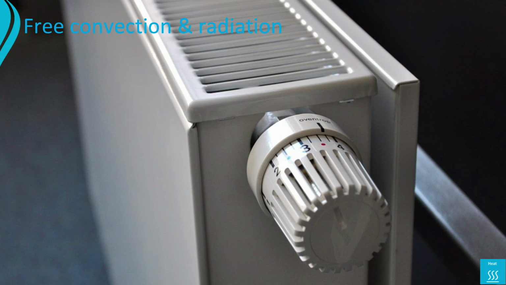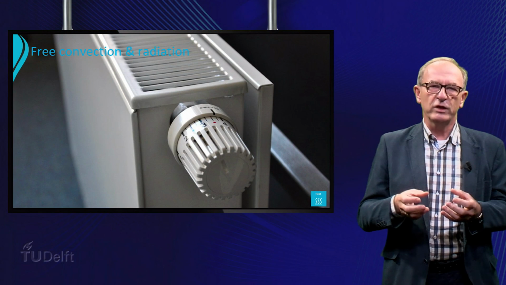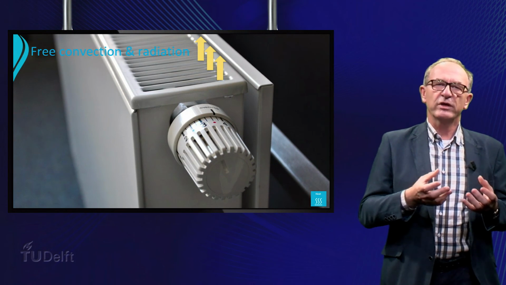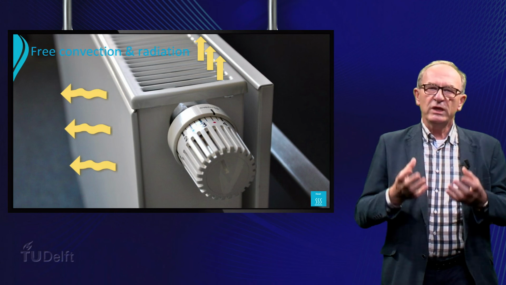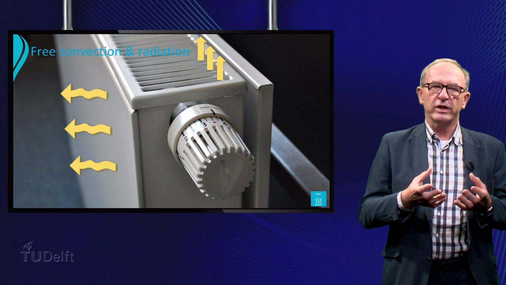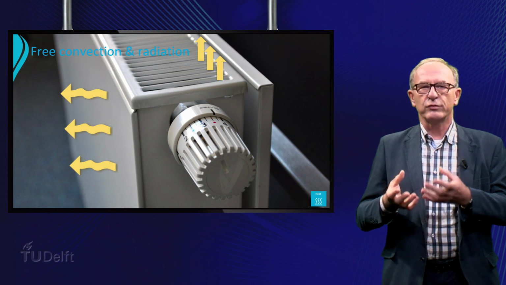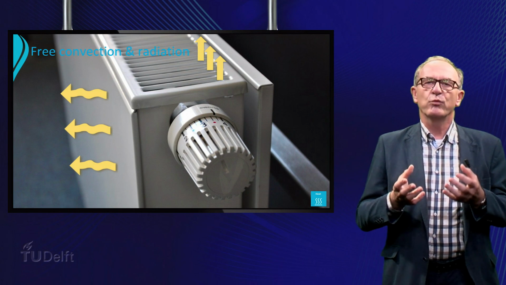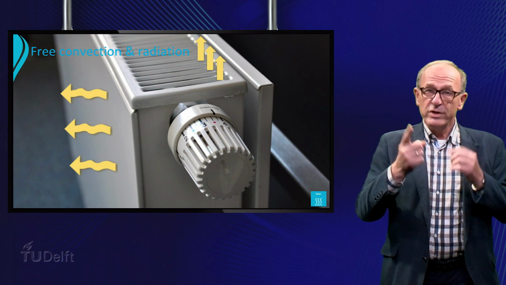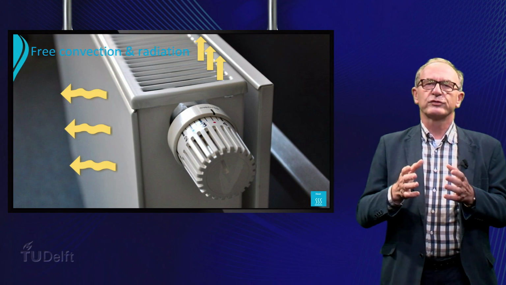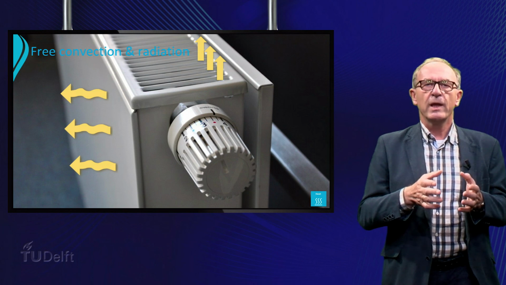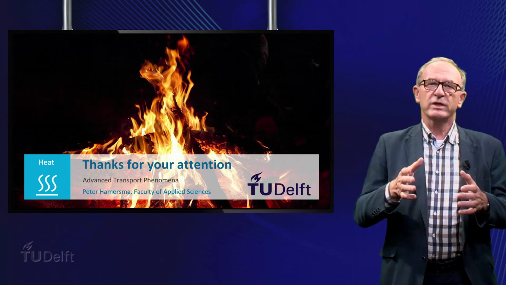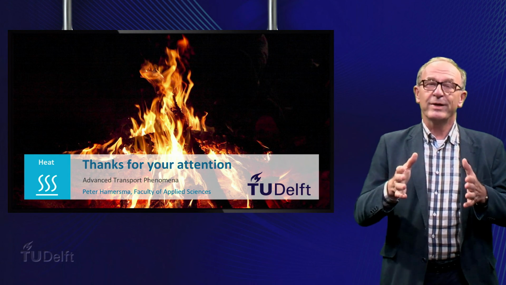In many situations, radiation occurs simultaneously with free convection. Examples are radiators in houses where free convection and radiation are combined. If we calculate the heat loss by free convection of a radiator, we see that the heat transfer coefficient for radiation and free convection are of the same magnitude. We will illustrate this in one of our glass plate examples. Realize that many radiators are also constructed for cars and electronic equipment, and that in all these cases radiation plays a role. So if you are sitting in front of your campfire, think about heat transport by radiation.